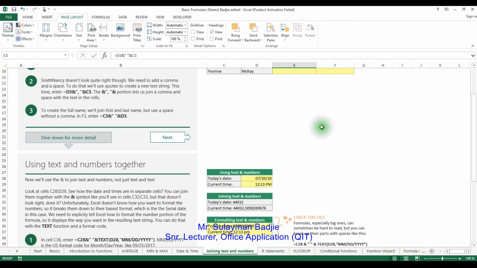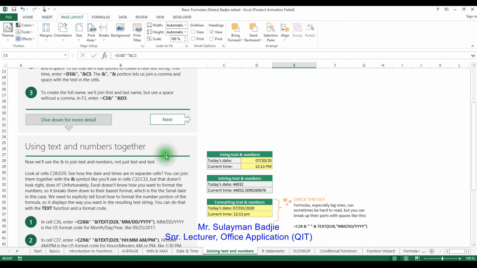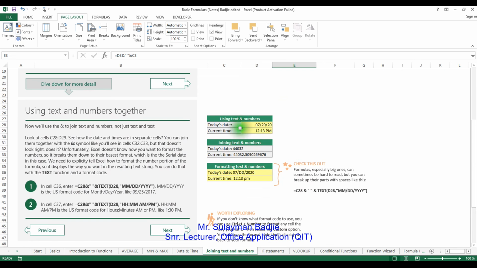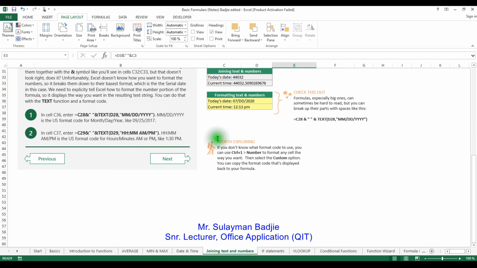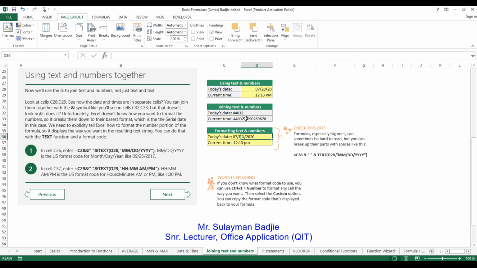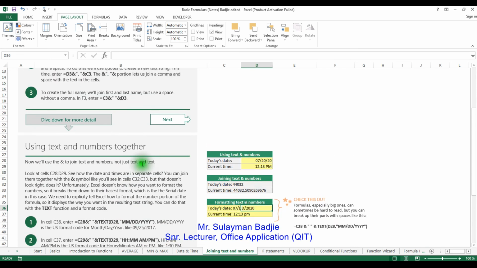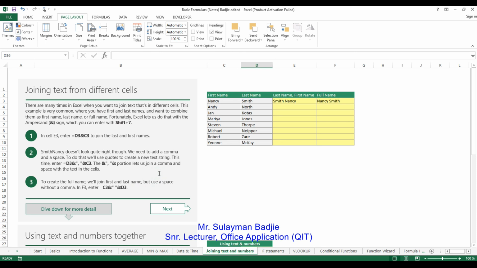Okay, so thank you very much. If you also want to explore others, like using numbers and dates, of course, you can give it a practice. The exercises are here. Once you are able to do all this, you will have an idea of how you can add text and numbers together like this. So read through, please, until we meet in our next class.